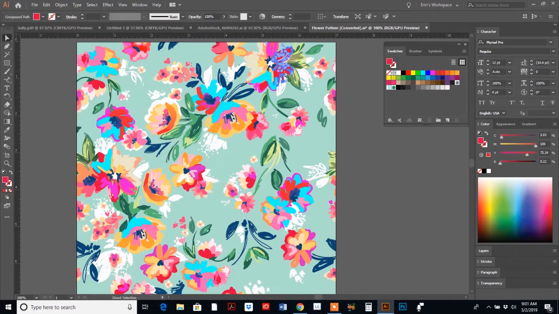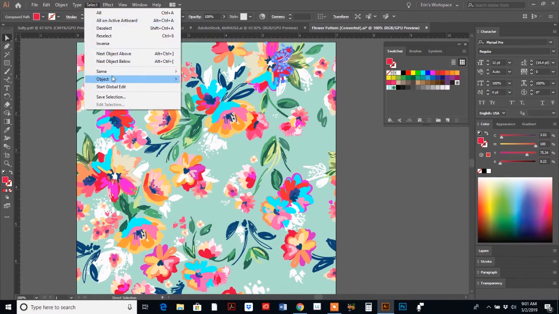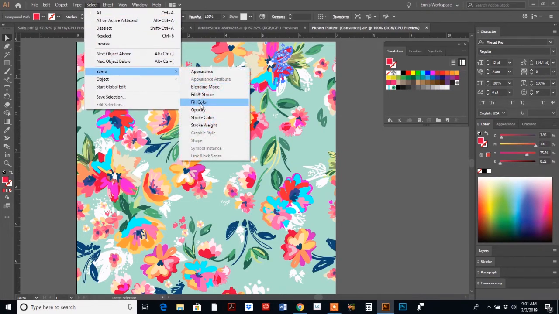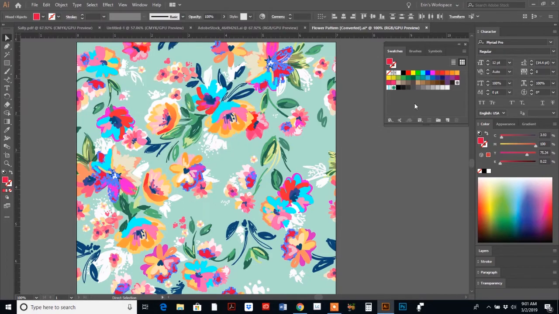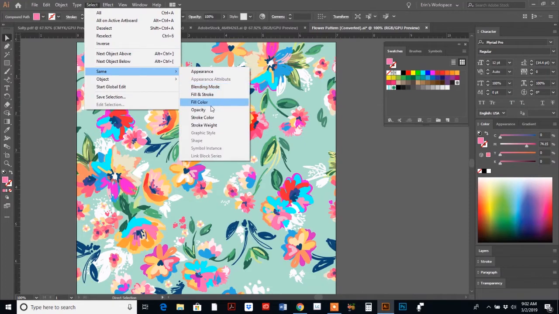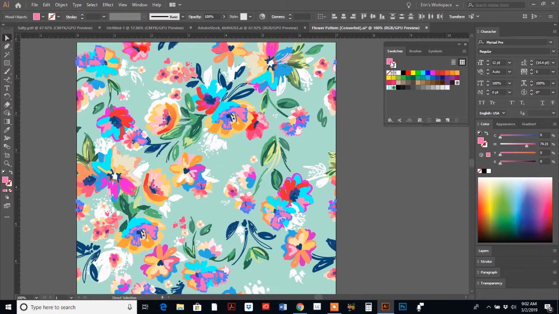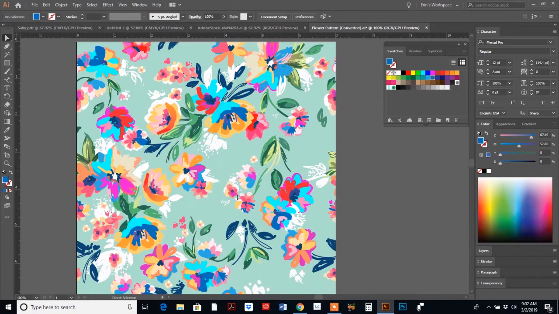Okay, then I'm going to pick another shade. So let's do this brighter red. I found bright red, and then I'm going to go up to Select and down to Same, and again just the fill color. And let's replace that with a little bit more of a muted teal. And then this pink is bugging me, so Select, Same, Fill Color. And let's change that to blue. So I've already toned down the pinks, and obviously I'm going to go in and do some more, get rid of more of the red, but you get the idea.